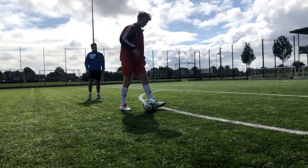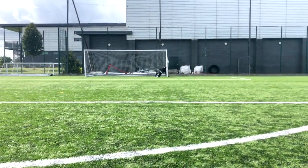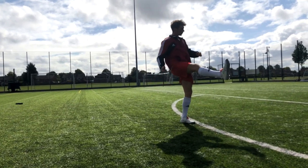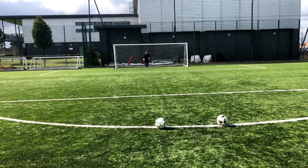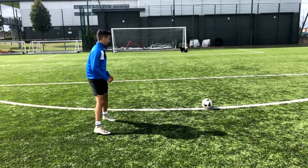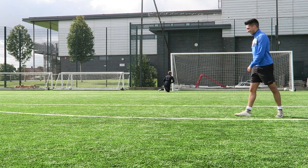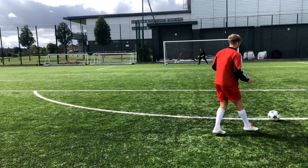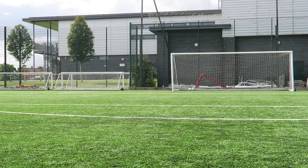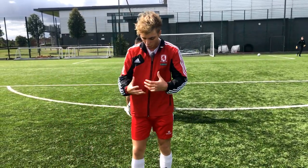Now I'll go top right and see how close I can get it — my body's more open. It's gone in, unlucky Robson. You see my technique change — my body is more open. I hit that top right; I was laying back a little bit so I could get the curl that I needed. You'll see the technique changes in the way he moves his body. But you see the body changes — that's what I'm trying to aim at. It's not just the part of the foot that you can use, it's the whole posture of your body and the way you open up and use your technique the right way.